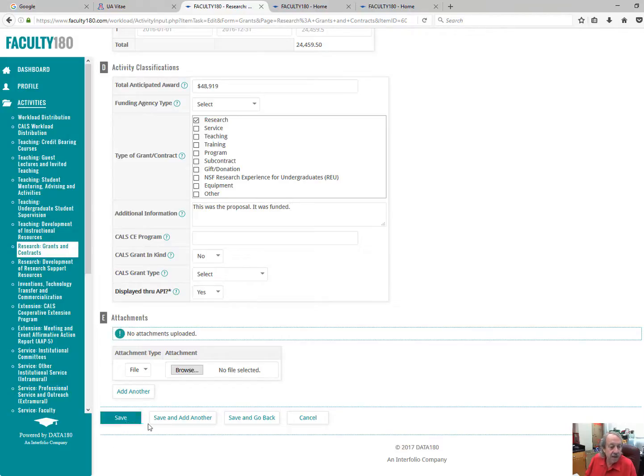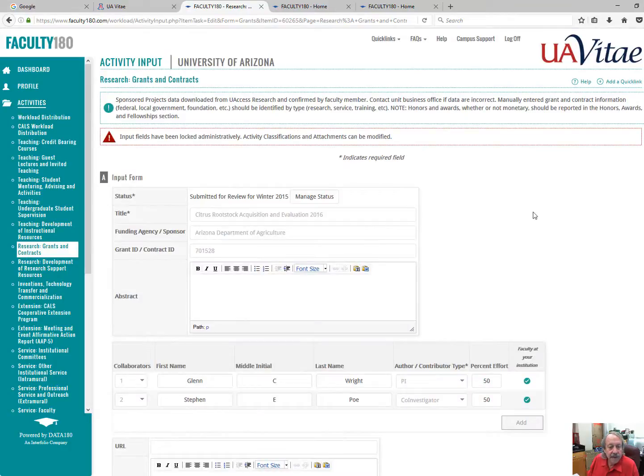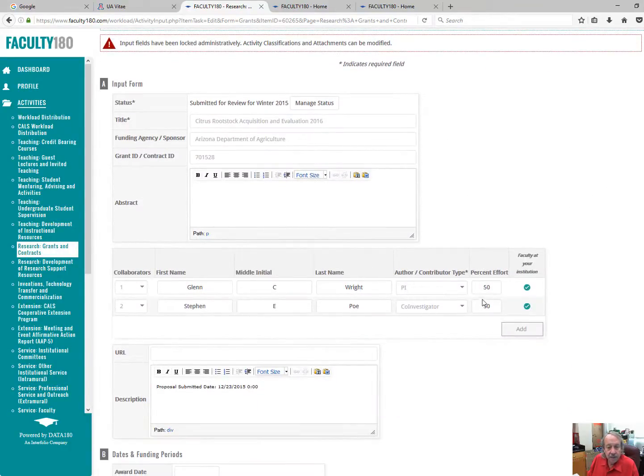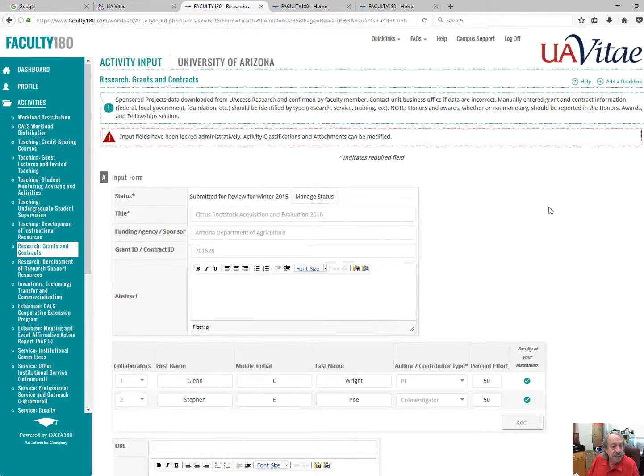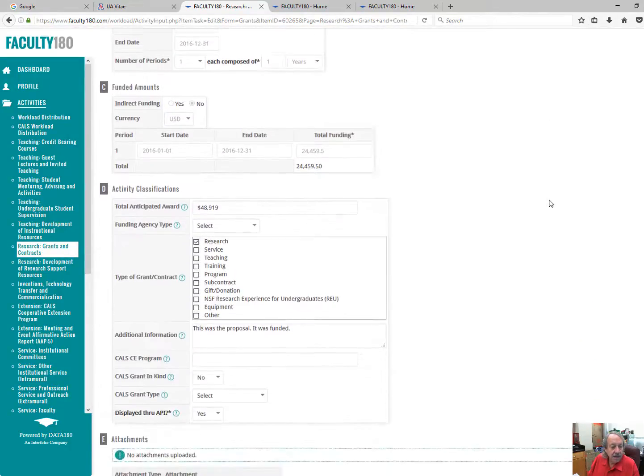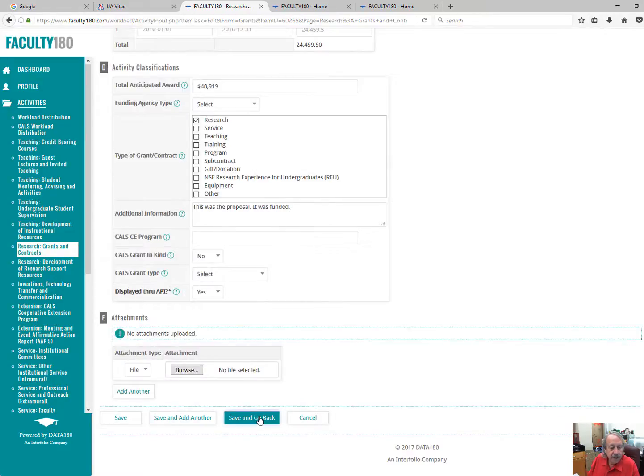Alright, so now I can save that, and this allows me for the first time to actually explain what my effort in the project was, because one of the problems in the past was you have % effort on the proposal, but you didn't necessarily have it on the actual grant itself. So now I'm going to save and go back and show you the difference.